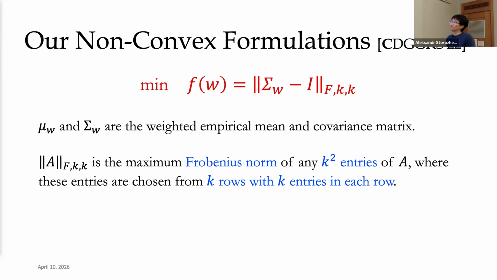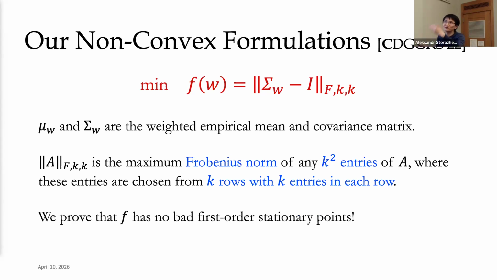I will motivate this a little bit, but this is essentially the main contribution of the paper, which is to say, look at this new objective function. It turns out if you run gradient descent on this, you're fine. And if you run gradient descent on some of the previous well-studied objective functions for this problem, it won't work.